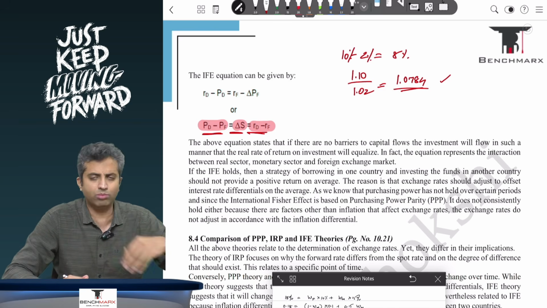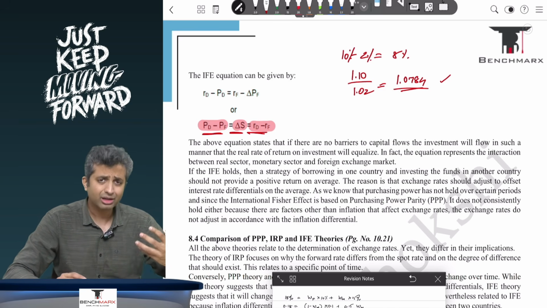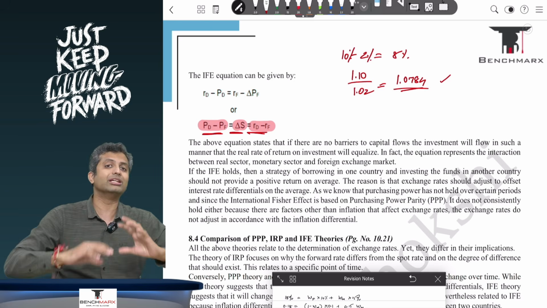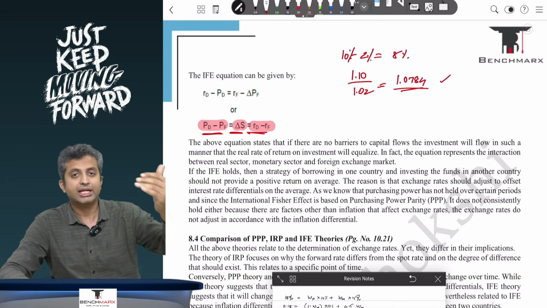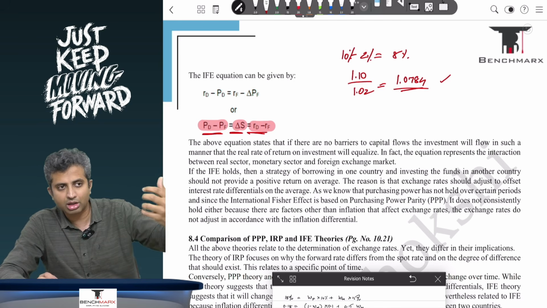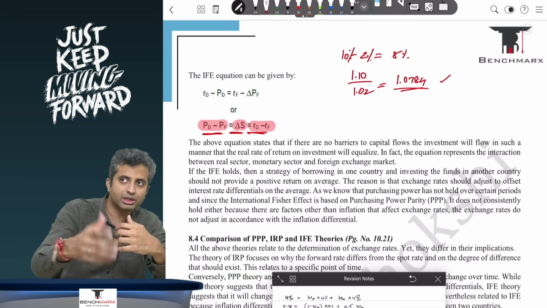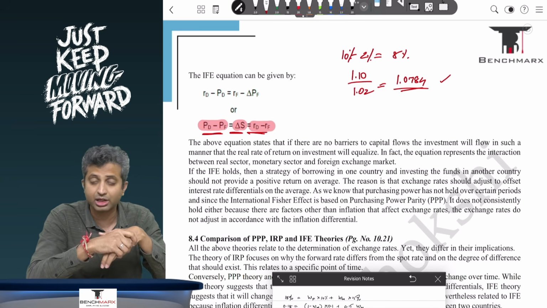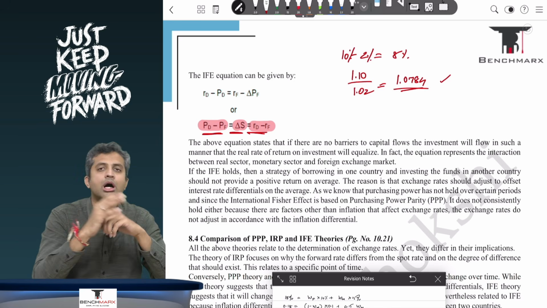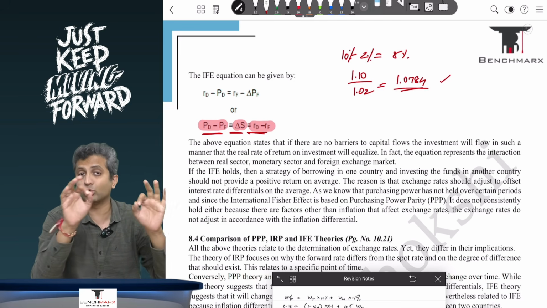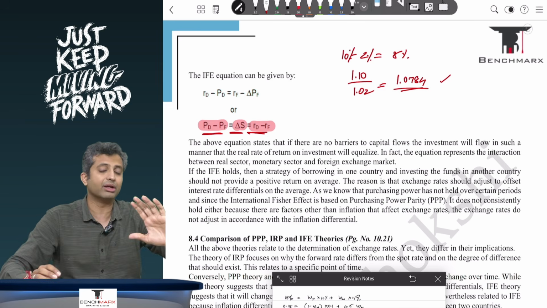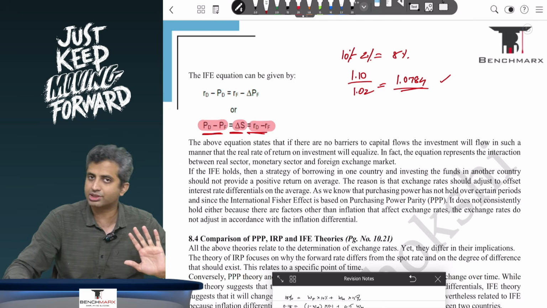So essentially, when I look at the Fisher effect, there can be a question that comes on either the domestic Fisher effect or the international one. For the domestic, we will just say that the nominal interest rate in a country is a product of the real rate and the anticipated inflation. Once you go to the international level, you will say that across the world, the real rates are expected to remain the same, and as a result, the differences in interest rates are due to anticipated differences in inflation.